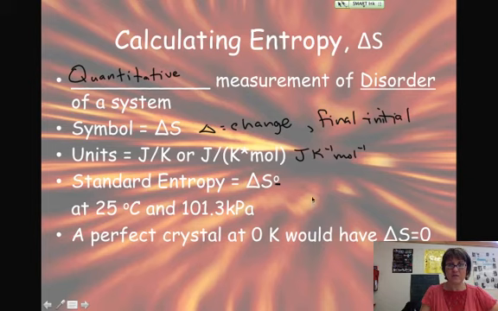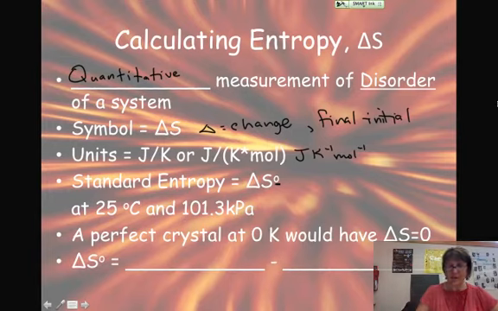We also have to define what 0 means. So in our measuring scale, 0 would be a perfect crystal. So some ionic substance with every atom in exactly the right place in the crystal that's at 0 kelvins. So the atoms are locked into position and they're not moving all around. Then we would call that an entropy change of exactly 0 because there's no motion and everything's perfectly organized. Does such a crystal exist? Of course not. We just pretend like it does.